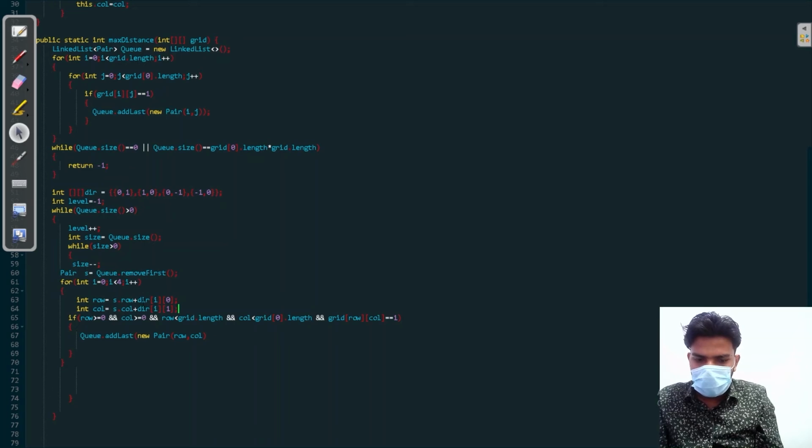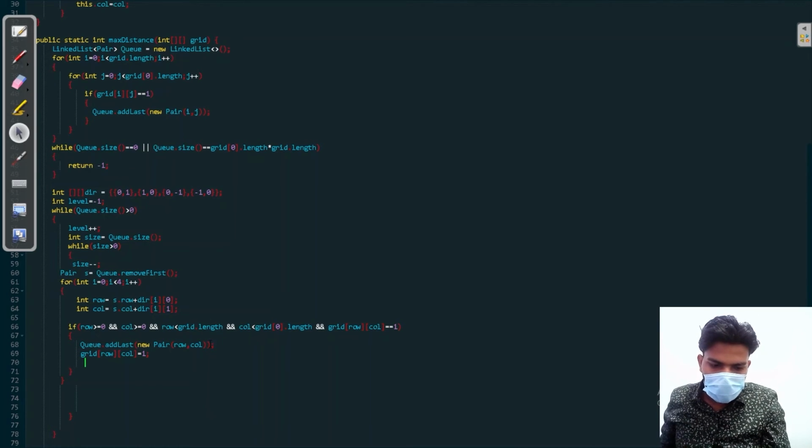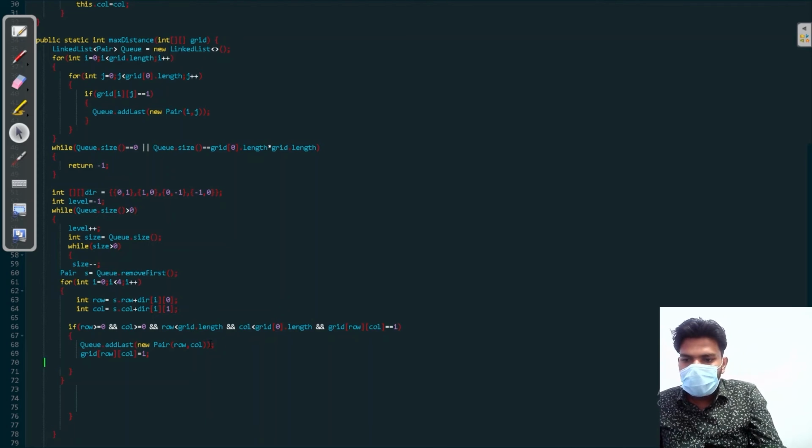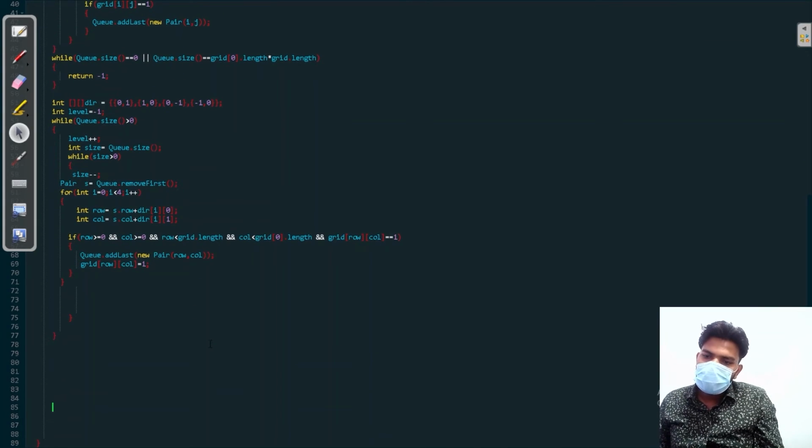Okay, then we have to just add this step, and then we have to make this visited, so that it will reach at the land. Okay, so now after that we return our level.